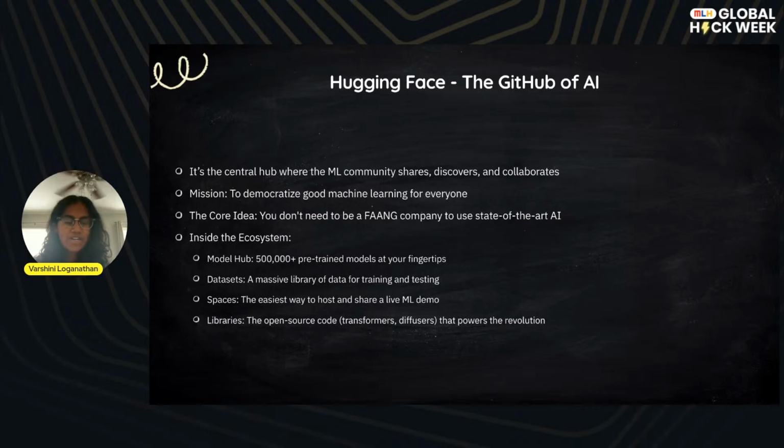Finally, we've got libraries. Hugging Face has really powerful open source libraries that can help you build with modern AI. We've got 4 different types of libraries: transformers, diffusers, data sets, and other tools that can help you support scalable development. And we'll go a little bit more into that in the later slides.